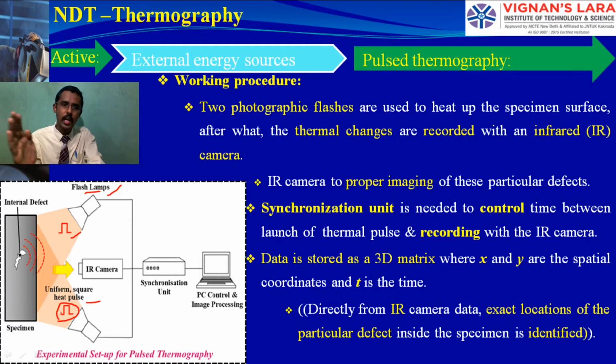So it is falling over the specimen. Specimen is here. We are sending a heat flash. It is falling over the specimen, and it can travel. After that, it is falling on the defect and it is reflecting back. That infrared wave pattern, the heat source, is coming out in that wave. We have seen normally the 10 to the power of 2 micrometers range, and it is coming out.